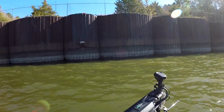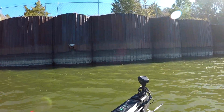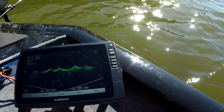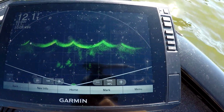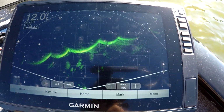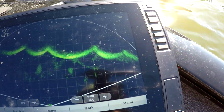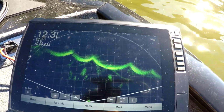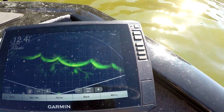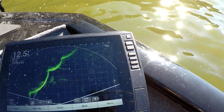All right, here's kind of an example of what you guys can see on perspective mode. You see, this is just kind of a retaining wall, and it's got a lot of ridges in it. It's kind of bowed out in some spaces. But if you're looking here on live scope, you can see that in all that detail. Scanning down it, actually there's some fish on it. But let me go in on the range a little bit. Yeah, you can see the more that you get within range of stuff and closer to stuff, the better the detail is going to be. I'm just kind of scanning down it. You can kind of see what I'm talking about.